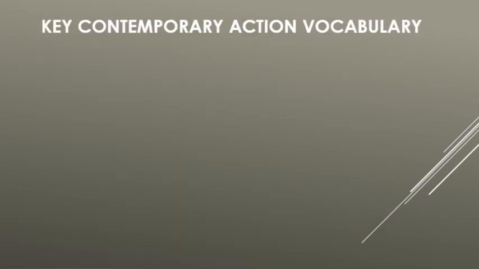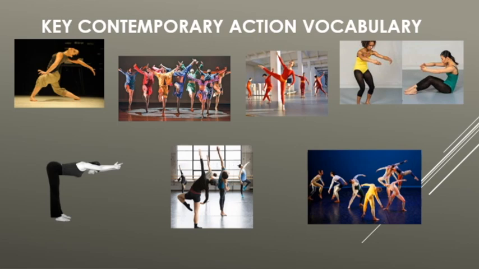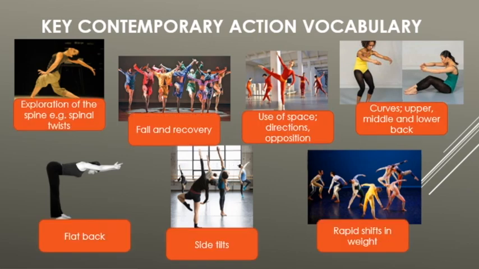I'm now going to introduce you to some key contemporary action vocabulary that you will be developing and using throughout this unit. These are specific action words that you will use when we're talking about Cunningham's technique. So here are some images also to support what it is that you should be seeing.